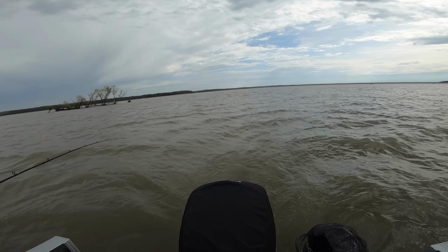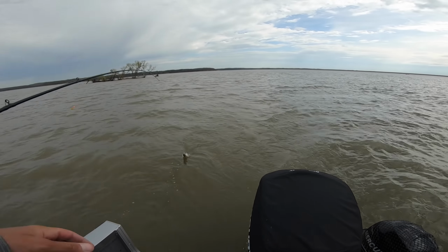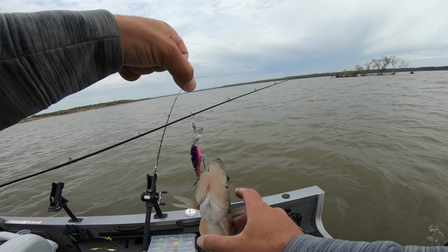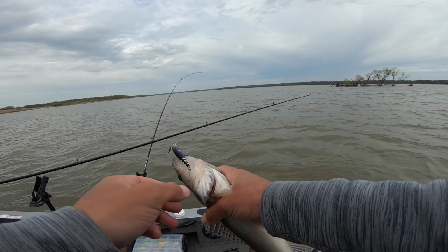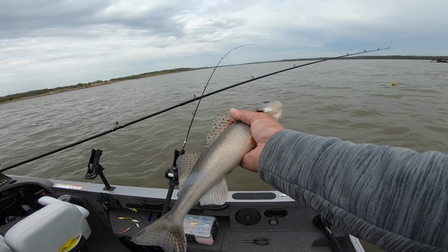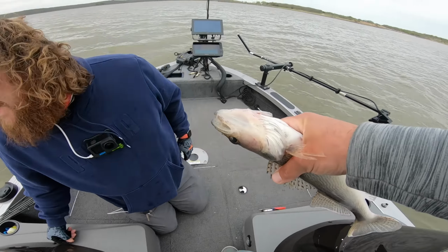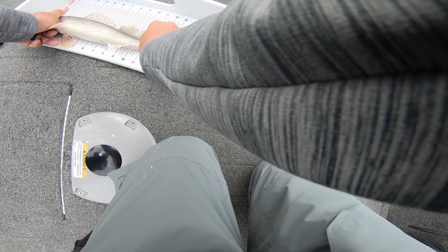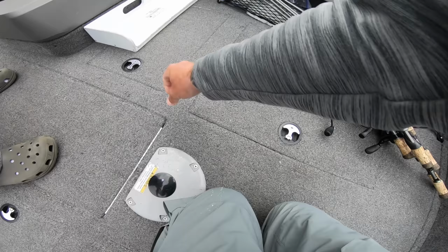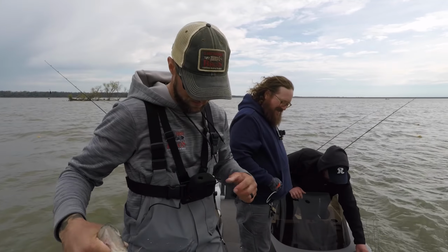Yeah, try and lead him over here. It is the target species. Well, I'm gonna measure this one just for size reference, because he might be 15. Nice. Yeah, he'll be close. I'm just trying to keep his slime off of everyone. Almost. Oh, he's there. Is he? Yep. Nice. Another eater.